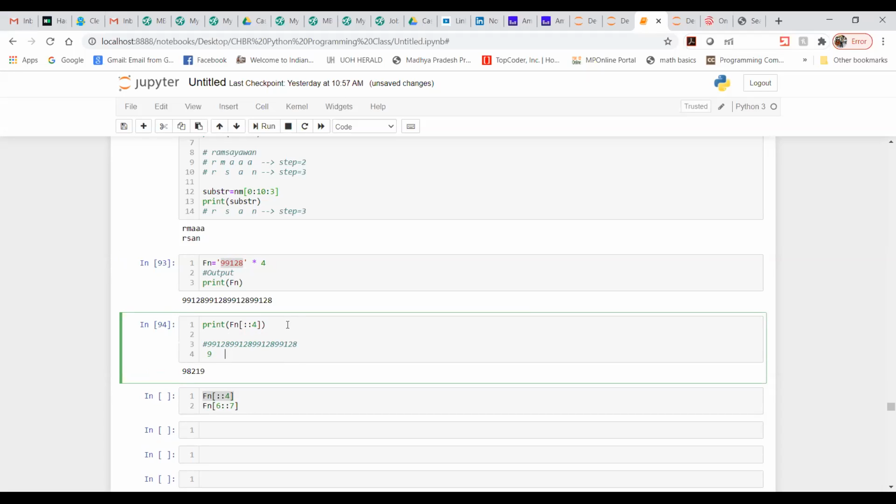Tell me, anybody? 8. 1, 2, 3. Then what would be the output? 2. 1, 2, 3. What would be the output? 1. 1, 2, 3. What would be the output? 9. Then 1, 2, 3. Nothing is there. So that is why it is not going up beyond this. So your output looks exactly the same.